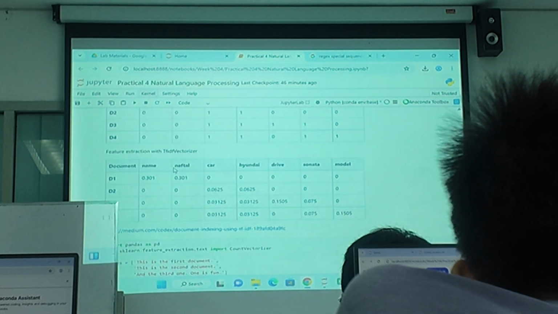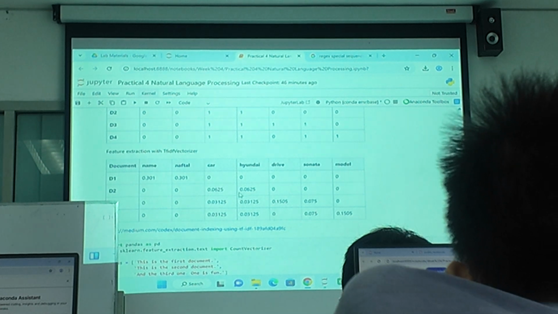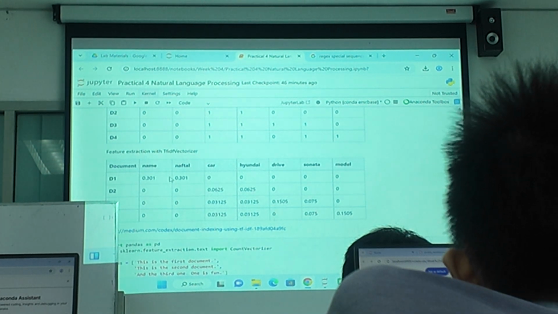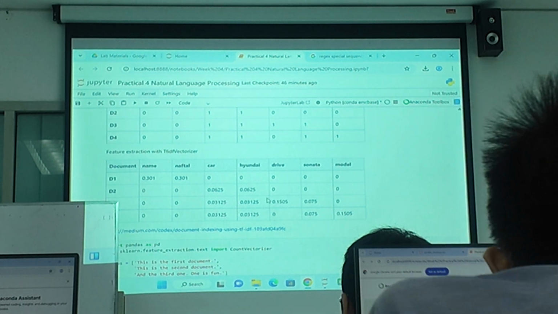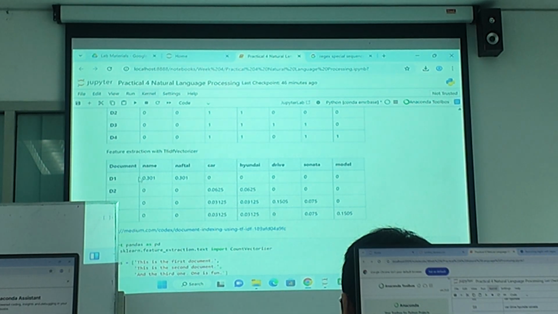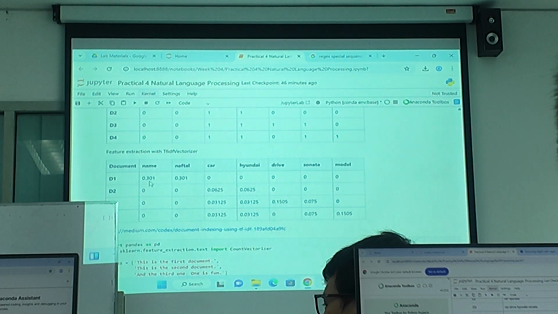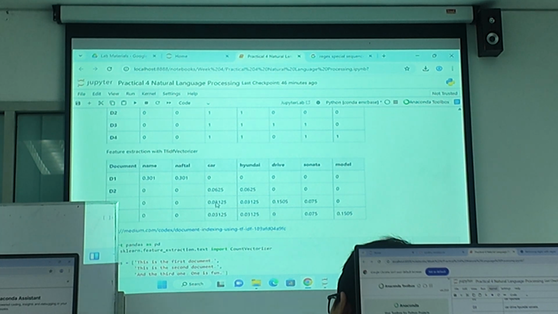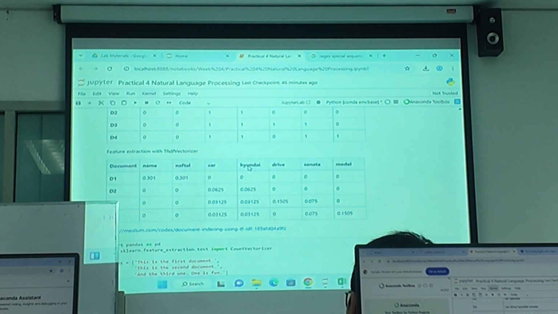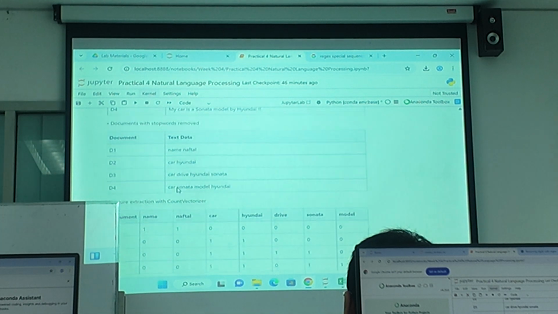But when we use TF-IDF, we have a different type of number, right? All are real numbers. So this is calculated using the formula given. Okay, why in D1 do we have 0.3 assigned to name, 0.3 assigned to number? Why are these two so high? Even though they look very low, 0.3 is very high, the highest. 0.03 is the lowest. So D3 has 0.03 assigned to car and Hyundai. Why are these two the lowest? Why are these two the highest? Okay, we go back here.